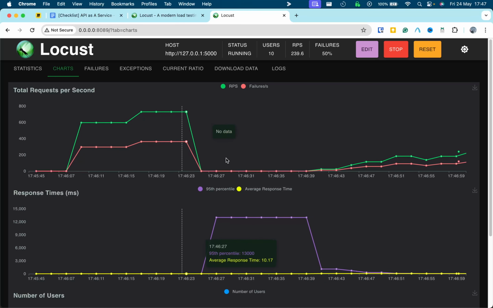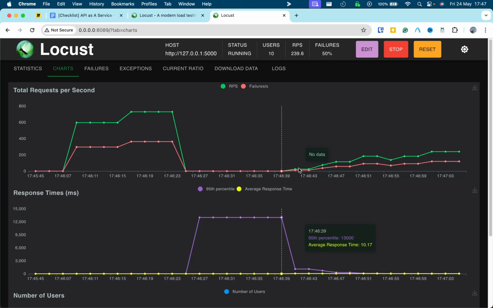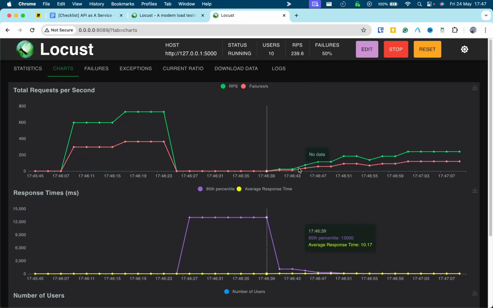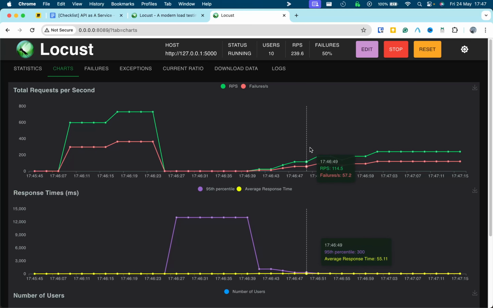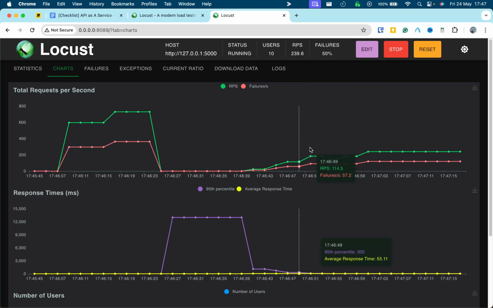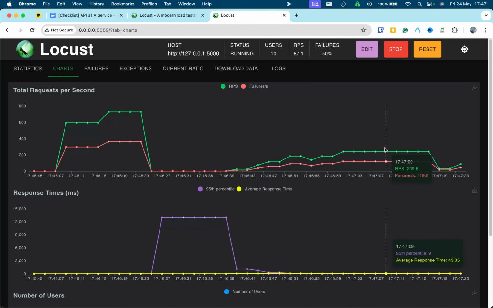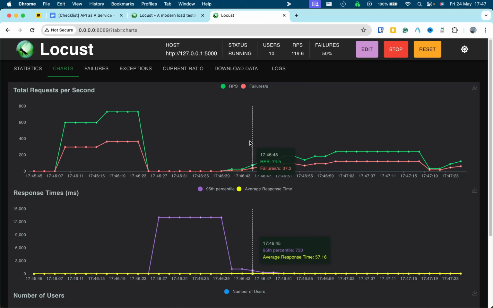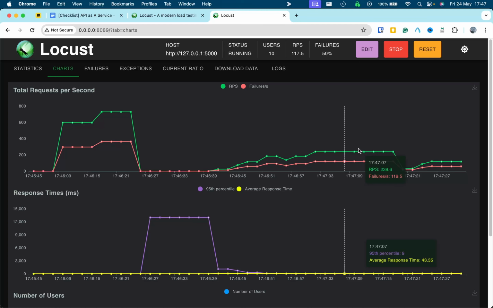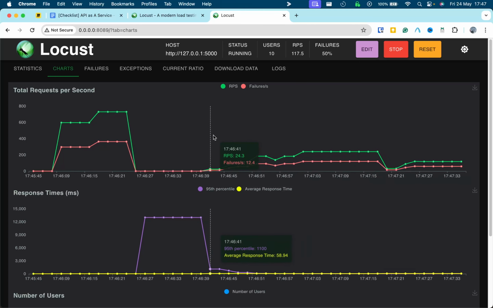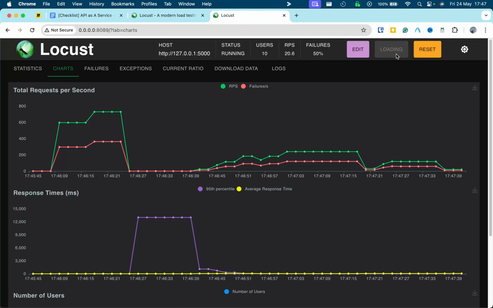So this is how we do load testing in short. It makes you figure out what is failing on your system, what needs more work. For example, I saw if I did too many requests to the AI backend, let's say more than 10, this is how I actually came up with the maximum of 10 per second, because anytime I would go above it, I would get a higher failure rate. And the goal is to make sure for now I don't have a lot of support work going on. So that is load testing. Let me just stop this.